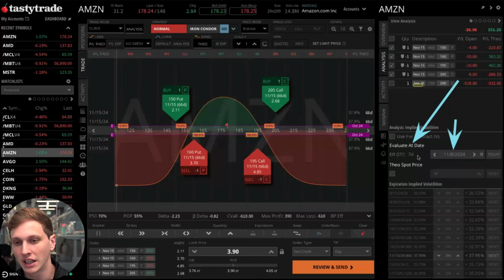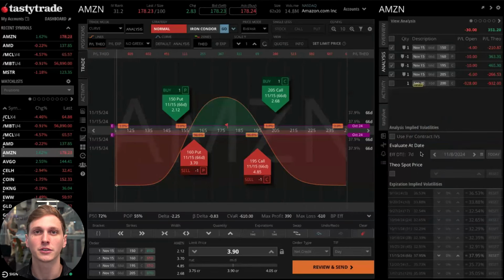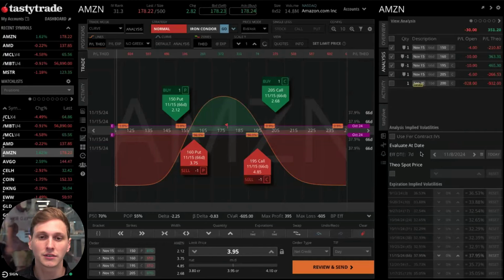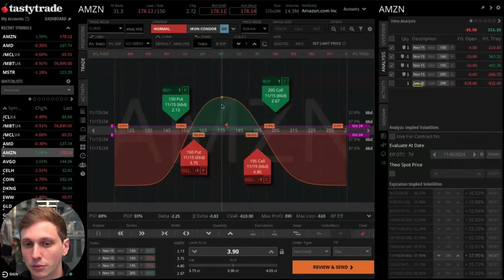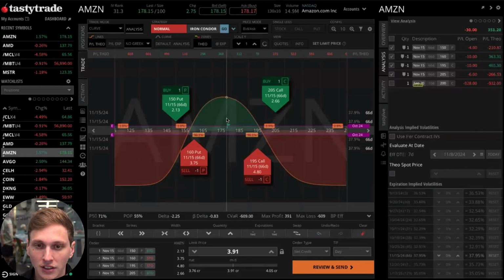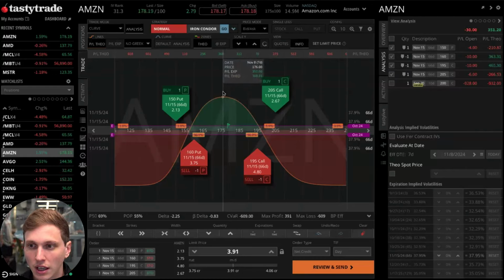We can imagine that as long as all other factors stayed the same, and the price of Amazon was relatively about the same, what would my profit or loss zones be for this trade? So right now, if Amazon were trading at its current price, and if I get my info box back open, I can look at, and you can also look in the top right too.